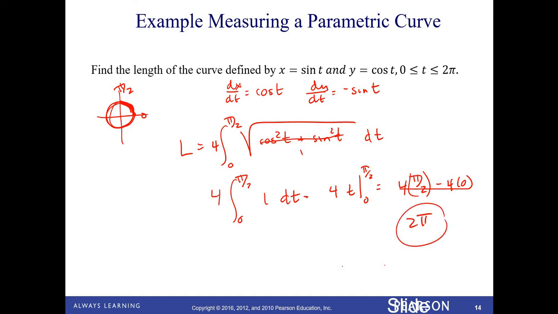That should not really be any surprise because the circumference of a circle with radius 1 is, wait a minute, what have I done? Oh, not pi r squared, that's area. No wonder, my brain's gone berserk on me. 2 pi r, that's better. So the circumference is 2 pi when the radius is 1. So kind of just an interesting way to find a circumference using parametrics and the length of a curve.